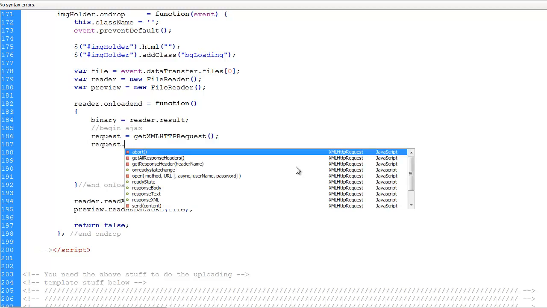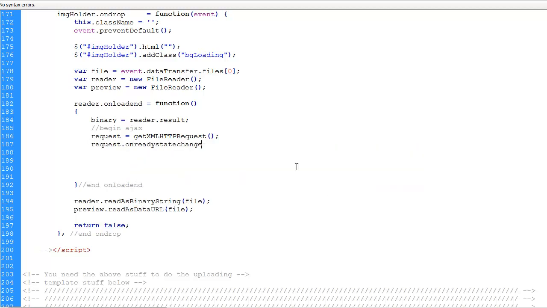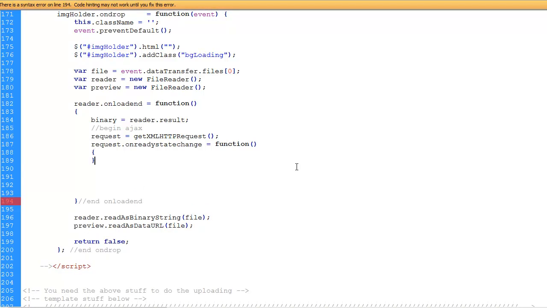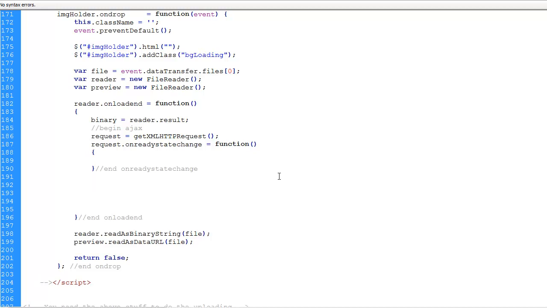So we'll do request.onreadystatechange equal to a function, and I'm going to comment that as end onreadystatechange, and we'll have more to go in there. I'm going to continue on after the onreadystatechange function there, and do more of what's outside of that.